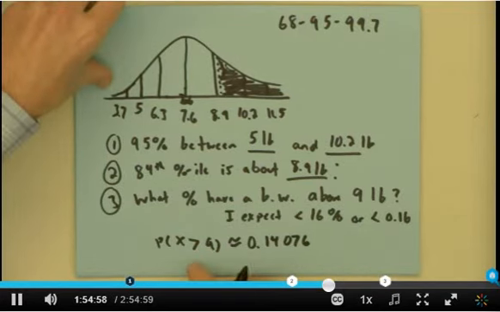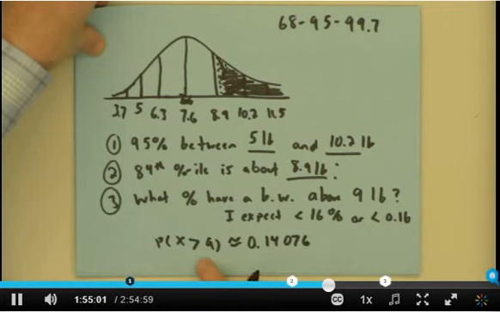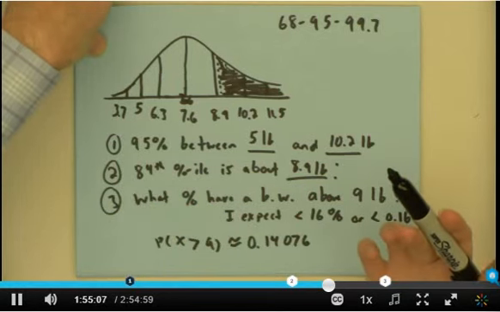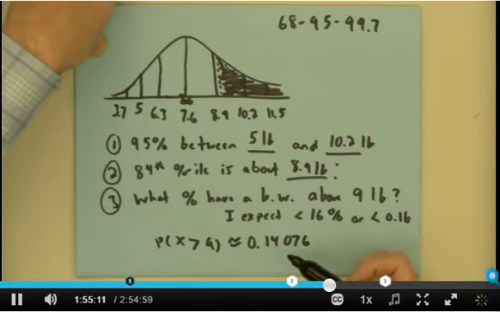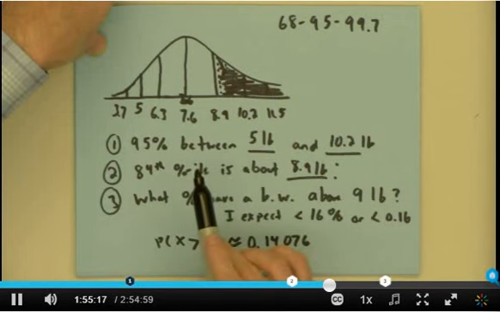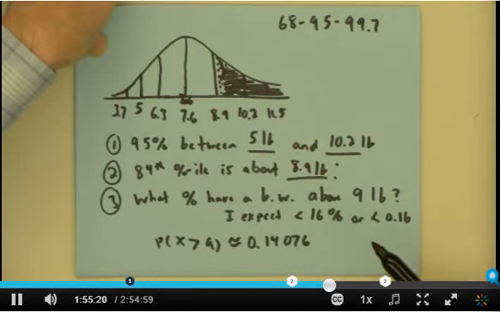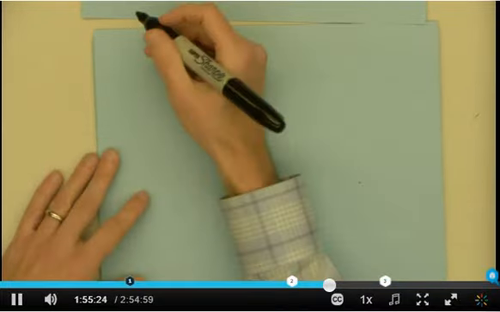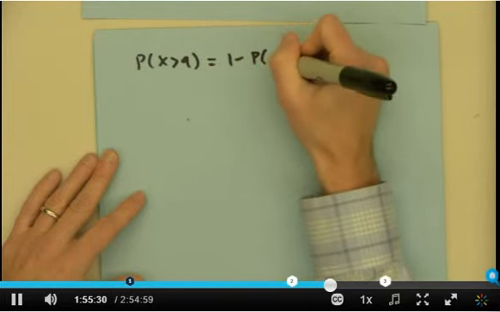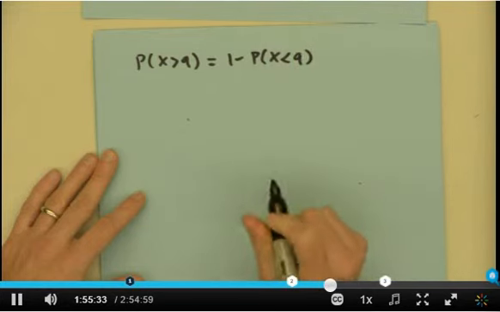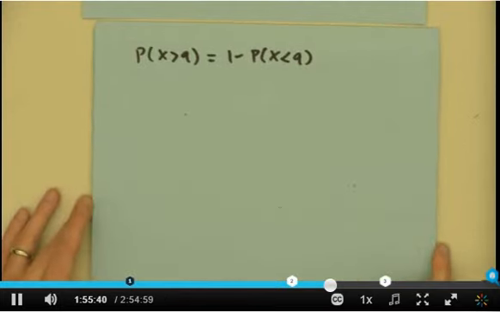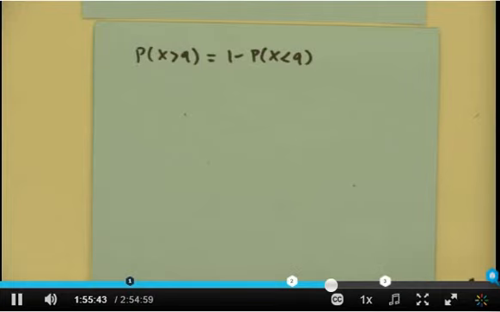Okay. So for the table of values, I want to find the probability that x is greater than 9. The table of values will give me an area to the left. It won't give me an area to the right. What I can do is use the fact that the area to the right of 9 is 1, the whole area, minus the area to the left of 9. I'm going to write that down in symbols. The probability that x is greater than 9 is 1 minus the probability that x is less than, or less than or equal to 9, technically. But again, I don't need to worry about those equal signs. If I include the 9 or don't include the 9, it makes no difference because the probability of 9 is 0. That one value has no impact.